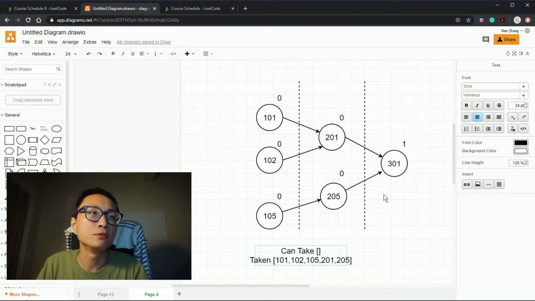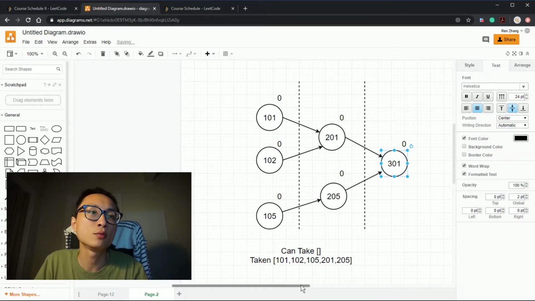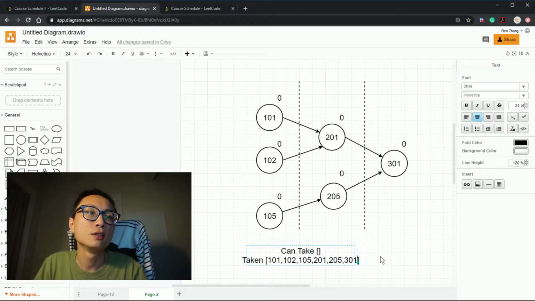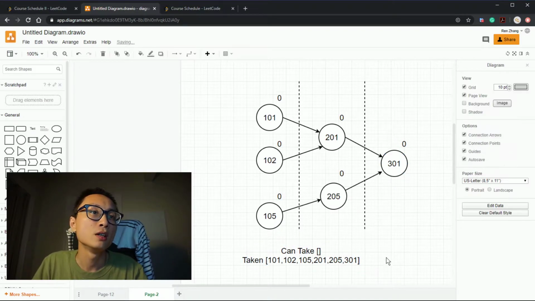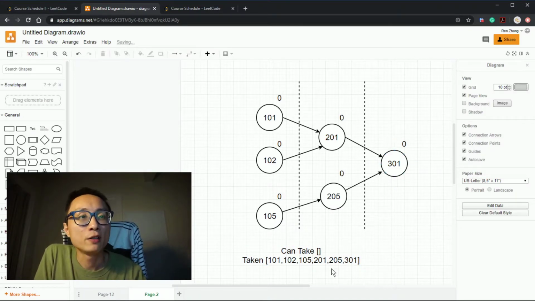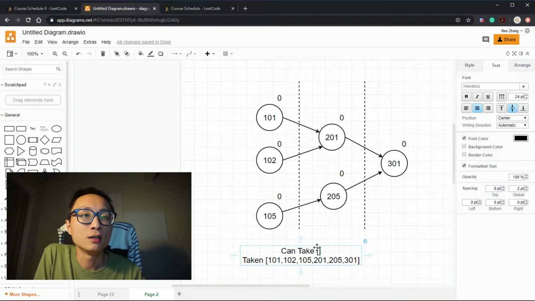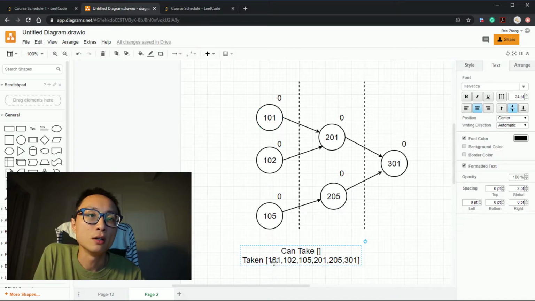After we finish 205, we can decrement the counter for the number of prerequisites for 301 and push it back onto the queue, and immediately after that we're going to finish it. This is the terminal course, and after we move that onto taken, we have pretty much finished all the courses and also come up with an order for taking all the courses in sequence.